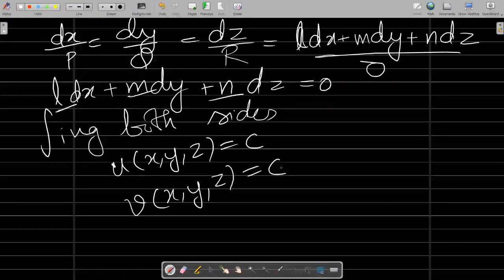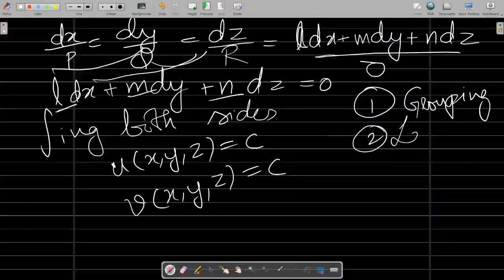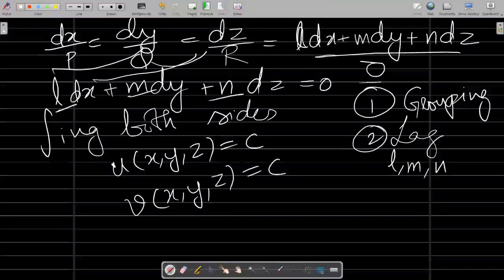This can also be found either using Lagrange multipliers or using the method of grouping. The first thing is, you must try whether grouping works. This is the first attempt that you must do. You must try to pair any of these terms together and check whether you are able to solve it by grouping. If it is not working, then use Lagrange multipliers. You will have to find appropriate l, m, n using the trial and error method. And even if this denominator does not become 0, sometimes by using some other l, m, n, if you are able to solve it, that is also good enough.